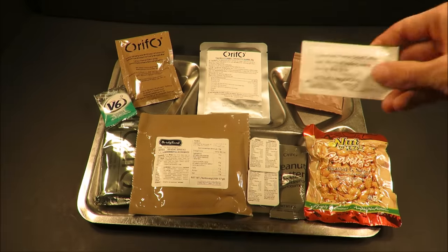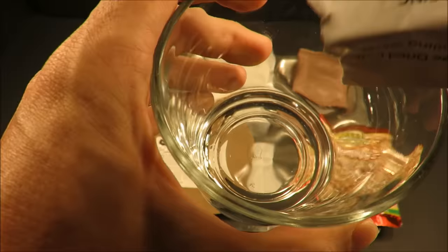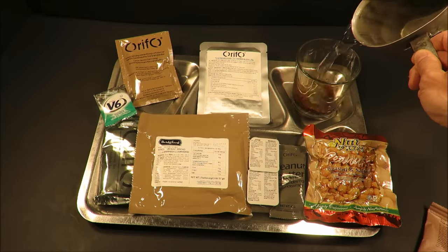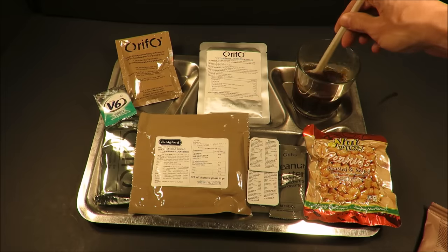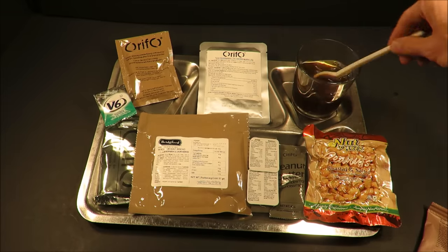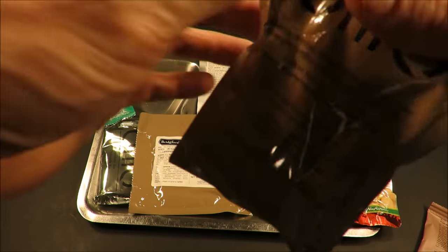Okay, let's first start off with that Colombian coffee. And for that energy drink, lemon flavored.